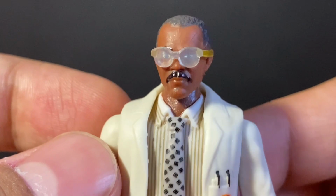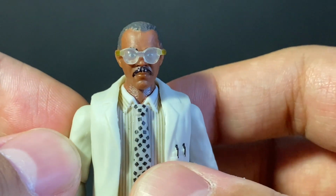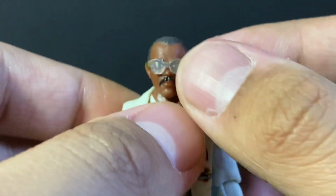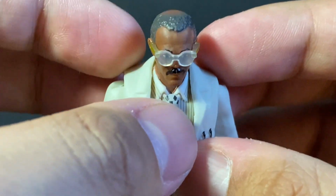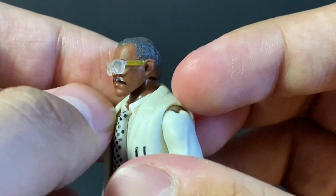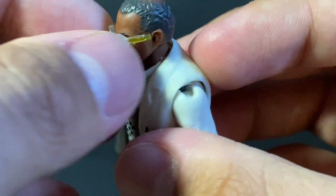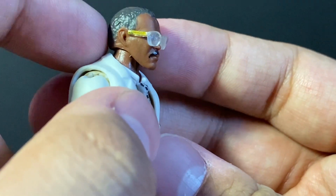Taking a look at the head sculpt here, you can see it's very nice looking for a typical action figure head. Looks a lot like Ray Arnold in my opinion. I like his glasses. I like how they have the gold on the glasses, matching the ones from the movie, even though they're not very clear on the lenses, but that's just the type of plastic that Mattel has used. But you can see the eyes and the eyebrows look very nice as well. Very nicely painted. Same with the little mustache going on there. Ears are nicely sculpted. Same with his hair. I like the way his hair is sculpted. He's got a little bald spot on the top there. Nice touch. These glasses are able to come off, but I'm afraid of losing them, so I probably won't take them off ever. But just to let you know, yeah, they do come off.